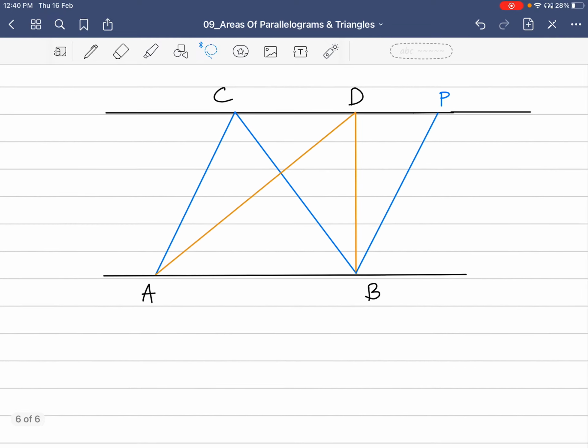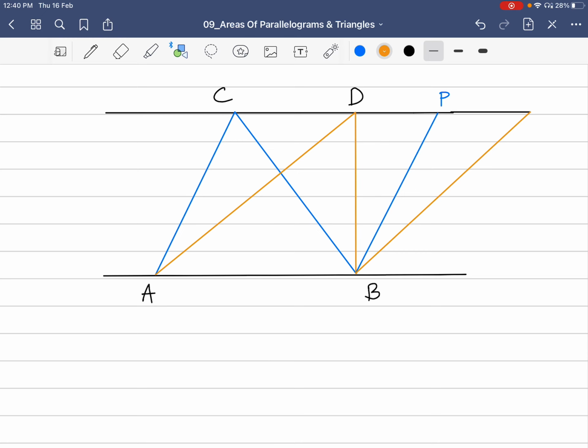For this triangle ACB, we created a parallelogram. Okay, and we said that the area of that ACB is half of the parallelogram. Now, for this orange triangle ADB, we are also going to construct a parallelogram. So once again, the same process. From vertex B, we are going to construct a line which is parallel to the side AD.